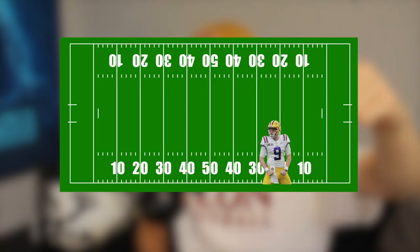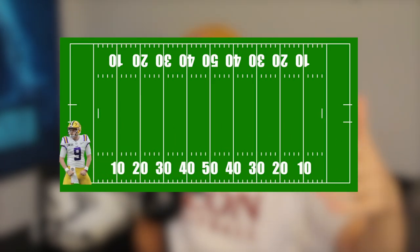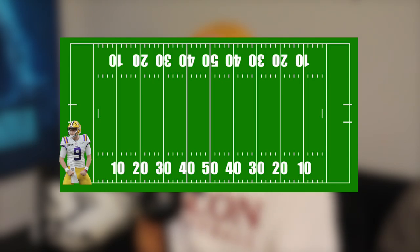Starting with the first one — this is a drill I did a ton freshman year and still a pretty good amount sophomore and junior year — and that is 110s. 110s are exactly what they sound like: 110 yards. You start at your goal line and run all the way to the back line of the end zone. It's tough because in football you don't usually run more than 50 yards on a play, unless you're a skill player running a 90-yard touchdown. It gets you into shape really quickly.